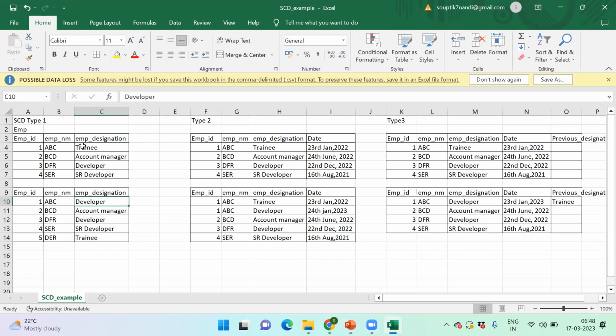So what is the methodology? It will check which are the new records based on the primary key. The new record should be appended or inserted. So this is the new record, and it has been inserted into this table. And for the old records, it will check based on the primary key whether any attributes have been modified. It can see that for primary key 1, the employee designation has been updated. So it will not create the record again. Rather, it will update the record. That is called upsert: update the old record if there is any modification in attributes, and if there is a new record, insert it. That is the update and insert methodology.